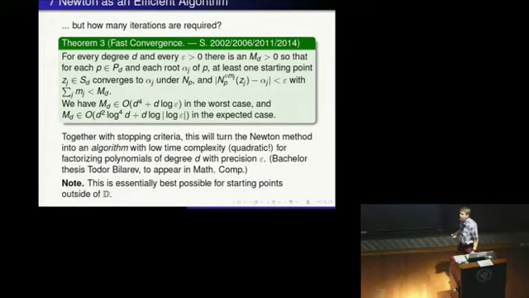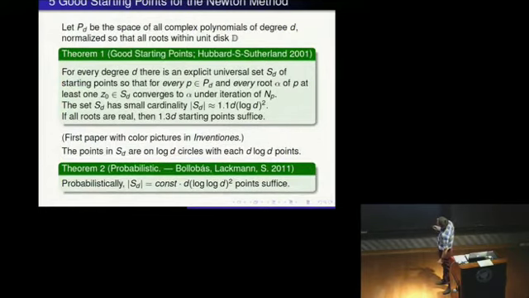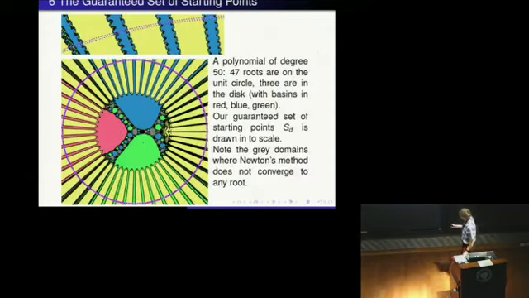Did you say what your space PD was? I'm not sure whether I said it, but I showed it here. The space of all complex polynomials of degree d normalized so that we have all the roots in the unit disk. Yes, and this is always, for the whole talk, the convention we will use. Okay, so we have to start somewhere at a safe distance from the unit disk in order to have some precise estimates. And that needs approximately a constant times d iterations times d points. So you need d squared iterations to get into the action. And that's the limit for this part of the method.